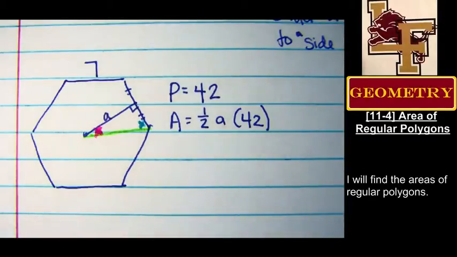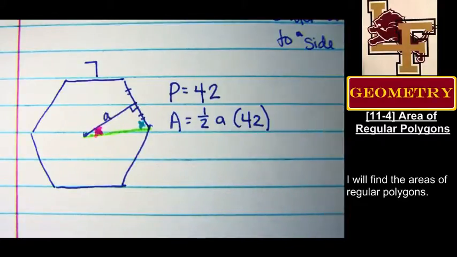Your choice. The central angle or that one up there at the edge. It doesn't matter. There's a different process on each one, but it'll work no matter which angle you use. Do you want the shortcut, the easy way? Yeah? The easy way would be to find the central angle.